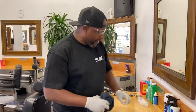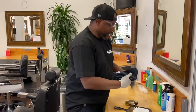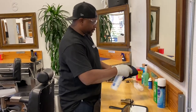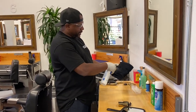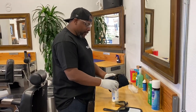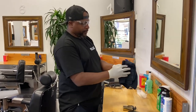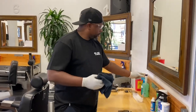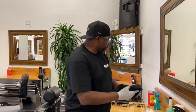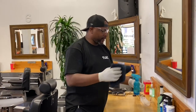Make sure my label's always out. And again, I'm making sure that my towel is saturated. Therefore, I ain't gotta spray. I could spray everything, that's fine. But as long as I got a saturated towel, I'm good. Saturated just means wet. Wet with disinfectant, I'm fine. State board, so that's fine.